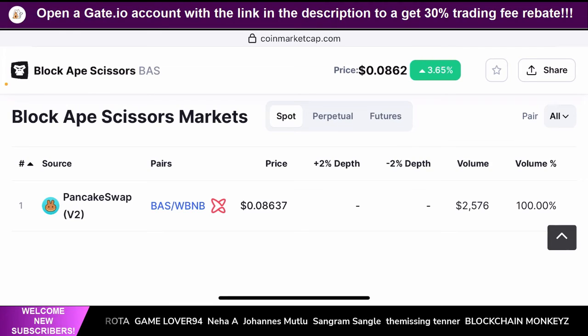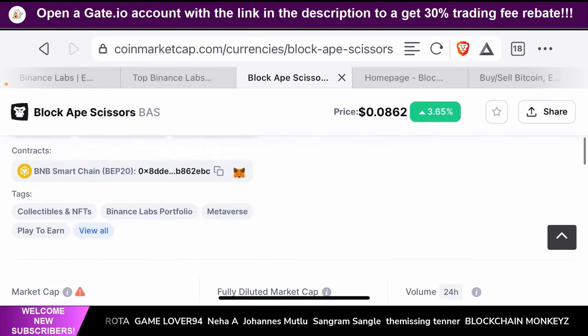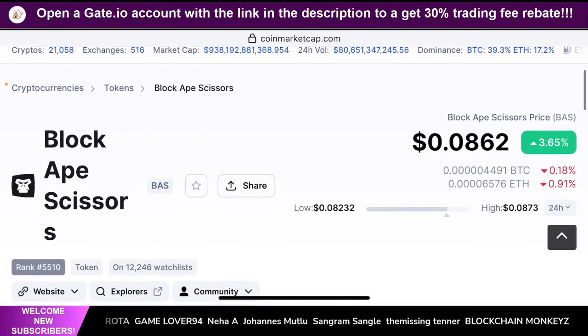So as you can see, PancakeSwap is the only place you can buy this token from, and you can only buy it with BNB, wrapped BNB, right? And you can only buy it at an 8-cent price point. You can't do any arbitrage trading as of now. But again, more exchange listings are coming pretty soon. There'll be a Gate.io, Huobi Global, and other exchange listings, including Binance listing, coming pretty soon, right? So be very careful. We are literally talking about this token at the ground level, right?